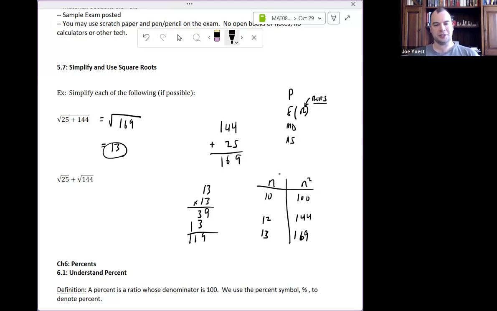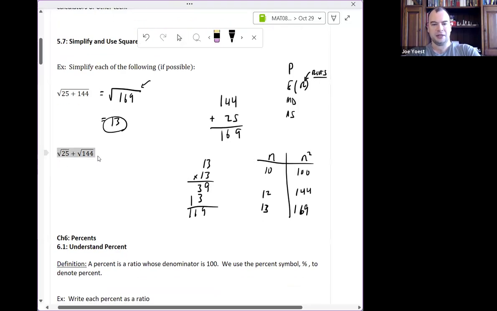And I think I've gotten a bit sloppy with my language. I think I warned you that I probably would. When we write this radical symbol, we mean the principal square root, the positive square root of the number. We talked last time about how the number 169 really has two square roots, 13 and negative 13, because negative 13 squared would also be 169. But when we write the radical symbol, we mean the principal square root, the positive square root. And typically, if we just say the square root, the implication of that phrasing is the positive square root, the principal square root.